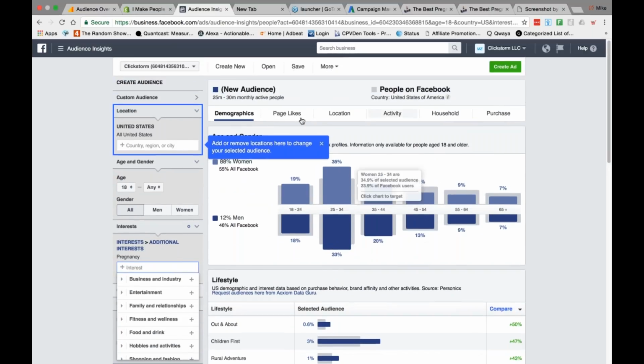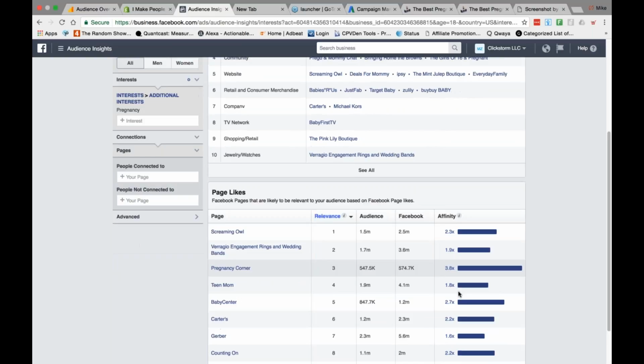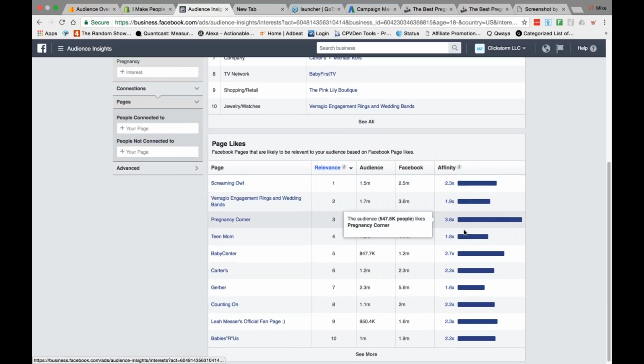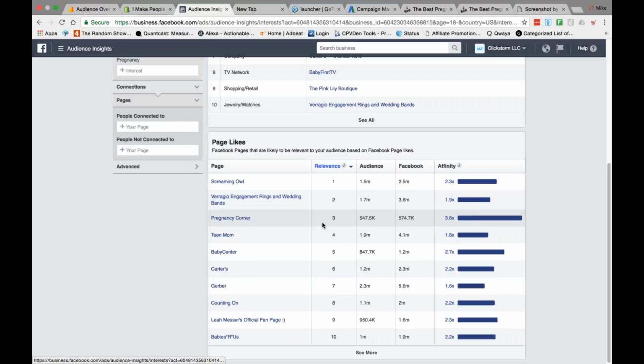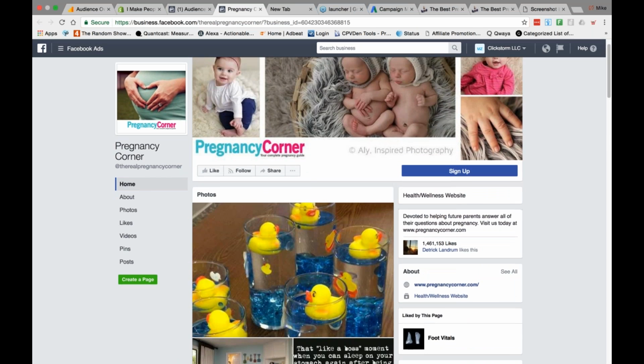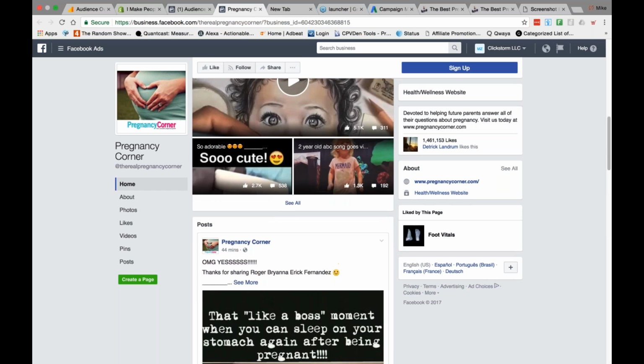then I go to page likes, usually there, and it tells you, if you go down, girls that like pregnancy also like this type of stuff, like Baby Center or Pregnancy Corner, so you can actually target those pages as well. There's some big Facebook pages there. So what affinity score are you looking for? I always was looking for something over 30 or so, but this is quite a bit less. But here, let's just check. I mean, they've got 1 million likes here. Big, big ones.